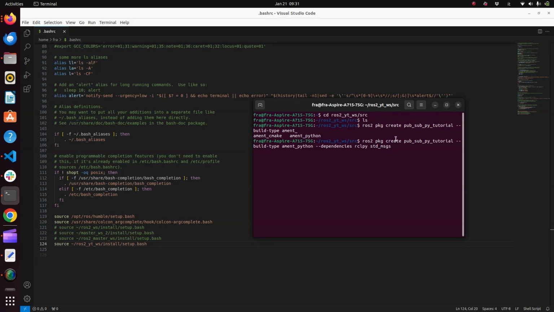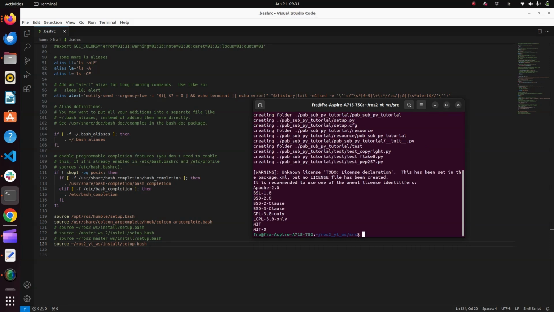I'm not going into the detail. You just need to know that from now on, in ROS2, the client library is going to be RCL. And since this is going to be a very basic package, we are going to have only the standard messages. Okay, so type yes, and then you can start to build the package.